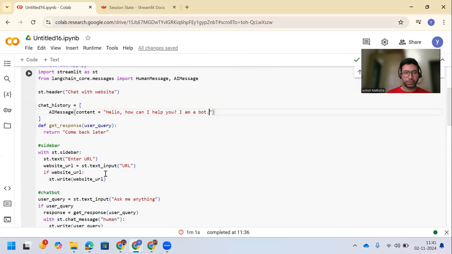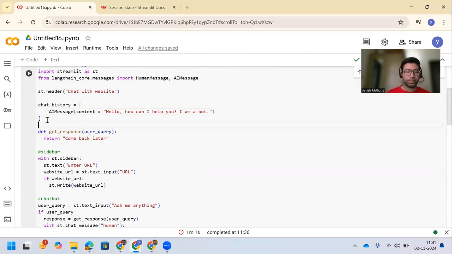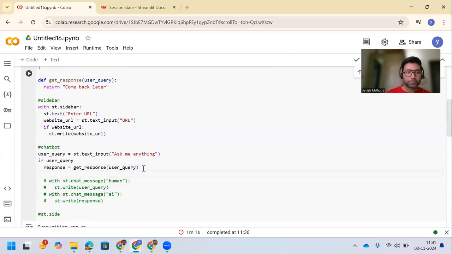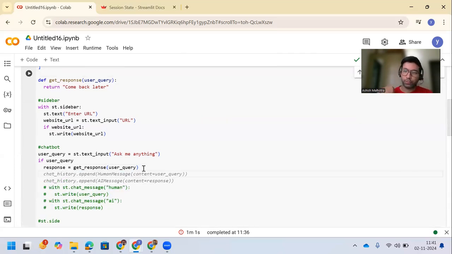I am a bot. All right, fairly simple, an AI message is something that I've created here. And after initializing this chat history variable, instead of having the entire thing, let me comment this out. What I want to do is append human message and AI message to my chat history.